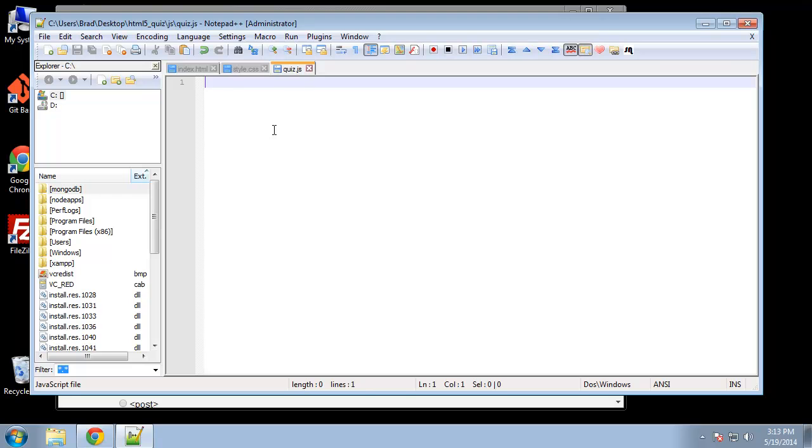Now we want to use the document.ready function. What that does is it waits until the entire page is loaded and then runs whatever we put inside of it. If you know any jQuery, you definitely know this.